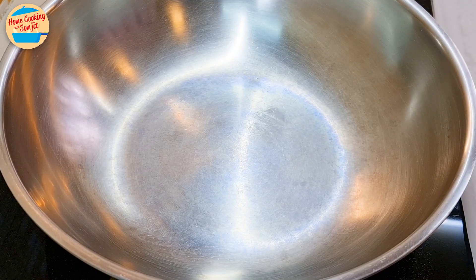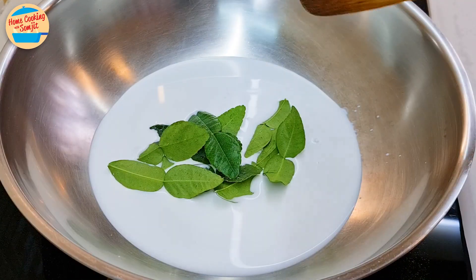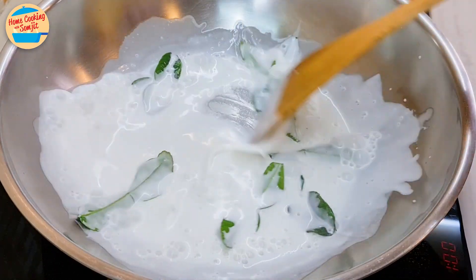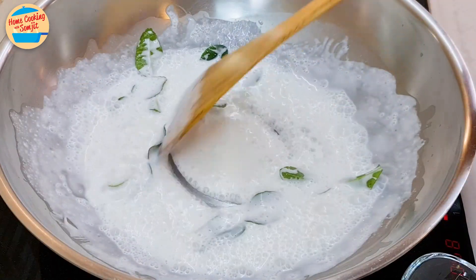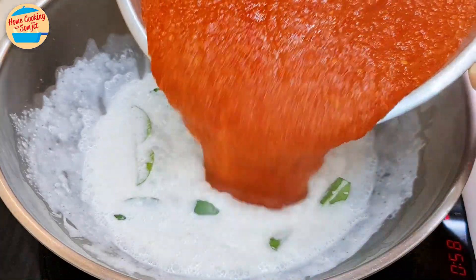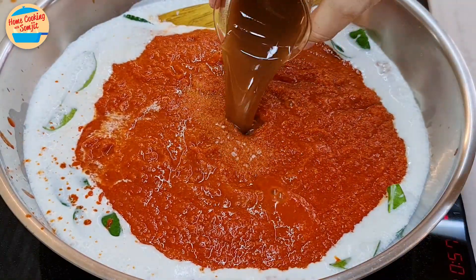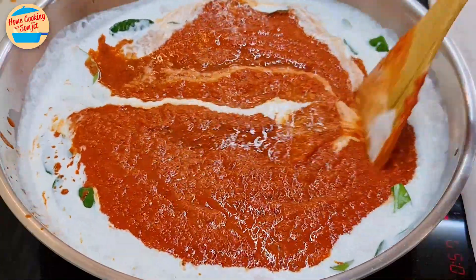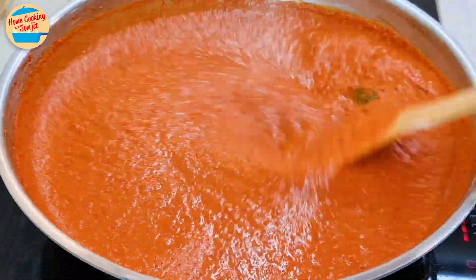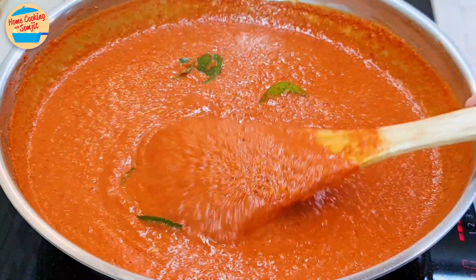Switch on the heat. In the pan, put 200ml of concentrated coconut milk and all the kaffir lime leaves. Bring it to a boil for about 2 minutes and let it boil for another 2 more minutes. Once it has become a rolling boil, add the blended ingredients. Add in all the salt and all the tamarind water. Stir to mix the paste until incorporated. Continuously stir the paste for about 60 minutes, or until all the water has evaporated and it becomes a thick paste.